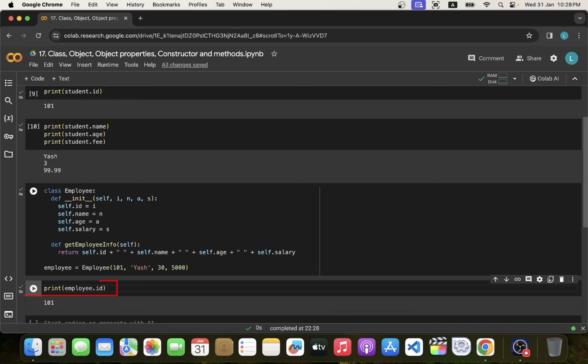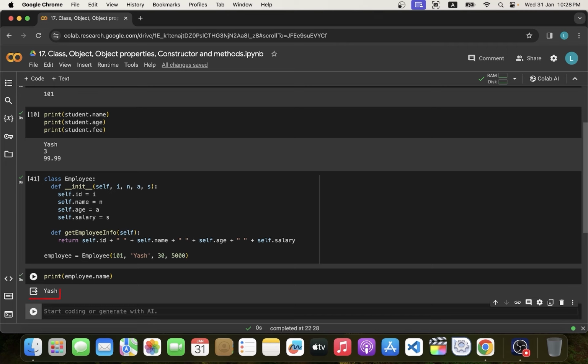This time let's try to get the employee name first. Great, working perfectly. And now let's get the employee info and assign in a variable. So I'm saying result equal to employee dot employee info, and opening and closing parentheses as we do for function or method calling, and execute it. We'll get an error, but that doesn't matter. Let's execute it, get the error, read it and solve it.